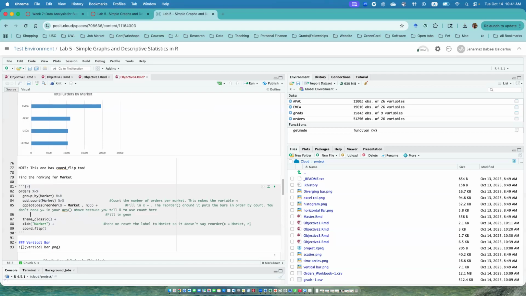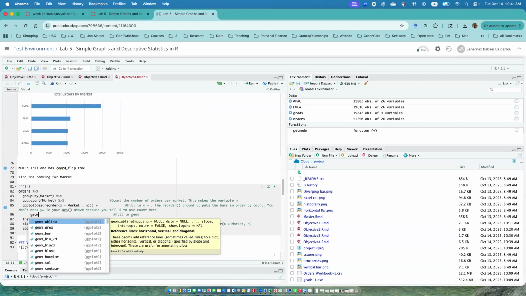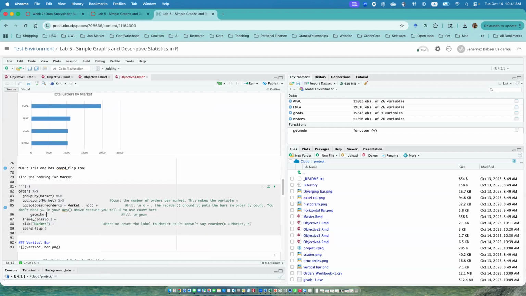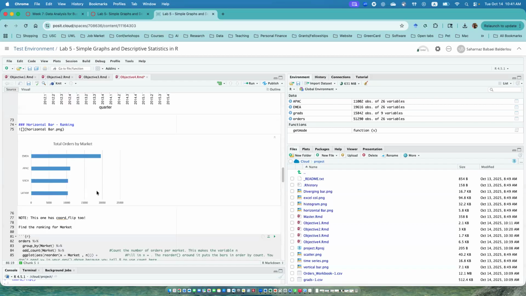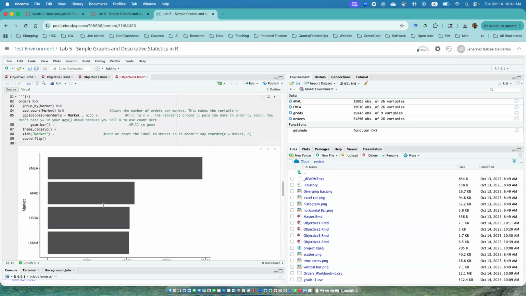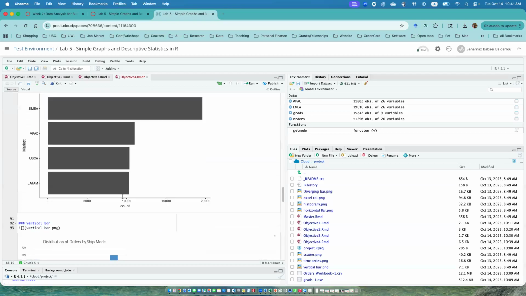So we're gonna have the geometric type to be bar, and now let's run this code, and we have the same graph as here. Okay, and we have this bar chart.